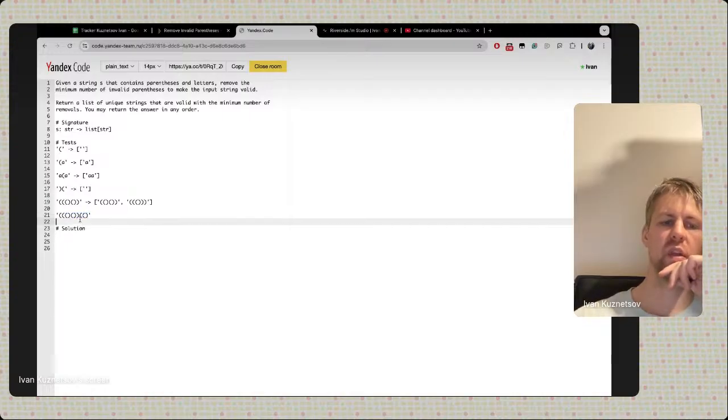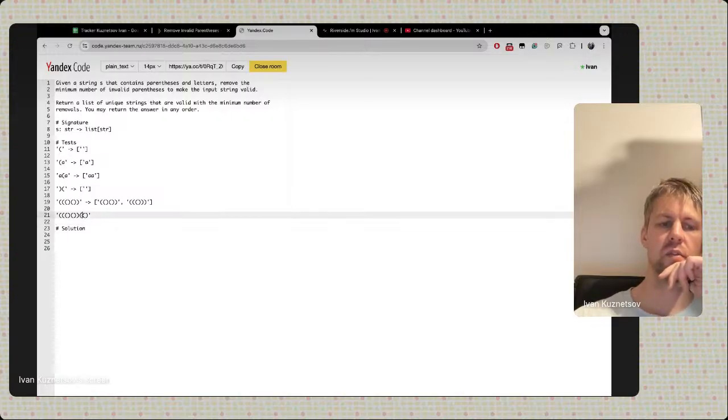Is it always that we have to remove a specific one? I think yes. For example, here, we kind of have to remove this one, because if we leave both of those, we can never create a valid sequence of parentheses, right? So that's the problem.